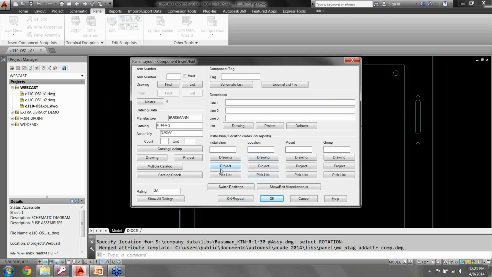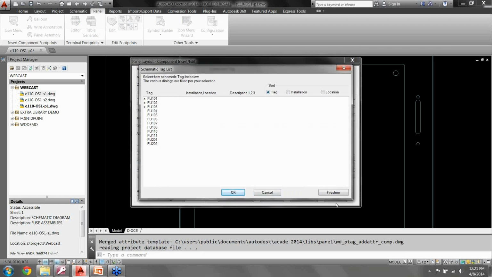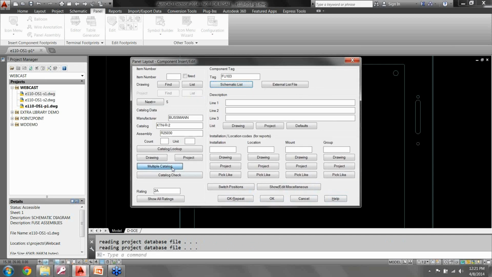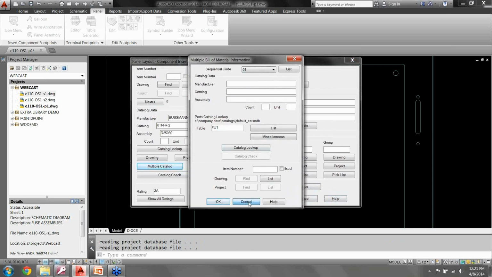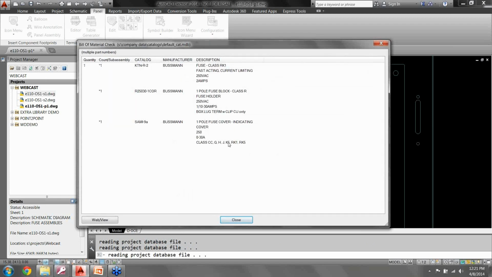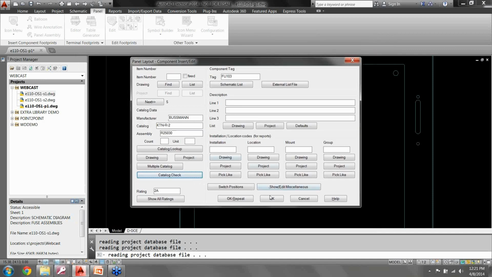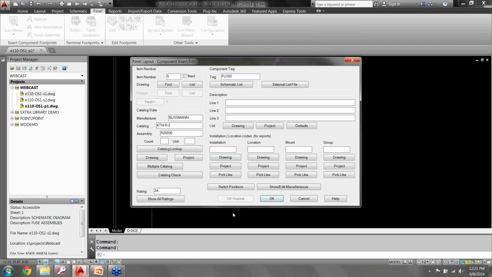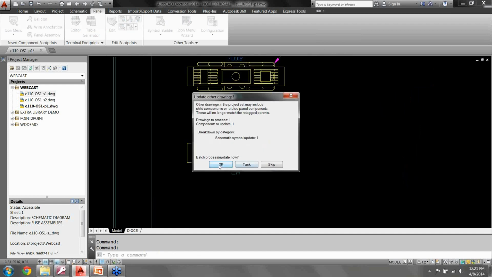As soon as I do that, if I want to do multiple, we'll go ahead and set up the schematic list and put this one fresh in as 103 there. Hit multiple lookup. It doesn't see any of that information at this time. Do a catalog check though. There's all three of the pieces. Everything is there. Everything's attached. It's going through the assembly code that is getting that information. Place it in there. Another thing I forgot to do is give it an item number so I can do the bubble on it.